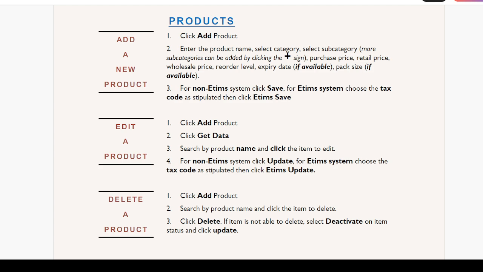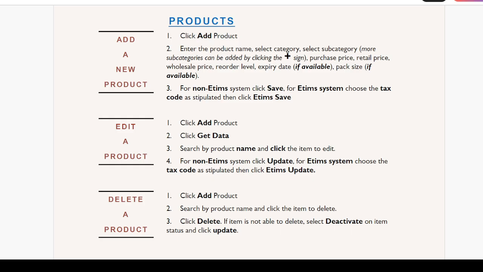Let me show you how to edit a product. To edit a product, let me open the system so that you can see how to edit.